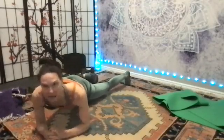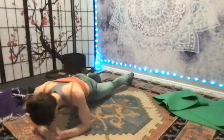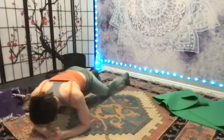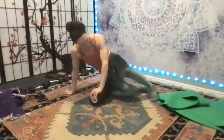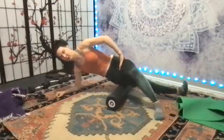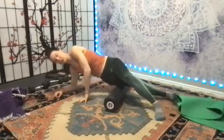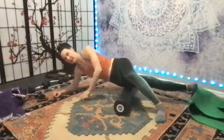10, 9, 8, 7, 6, 5, 4, 3, and then guys, I just want to touch that IT. If you would like, you can put your forearm down and just touch it. For most people, you have to have this foot on the floor because it takes some of the weight off. If you've been rolling out a lot, or you just don't feel that tension, you can stack it up. I'm going to show with the foot down though.